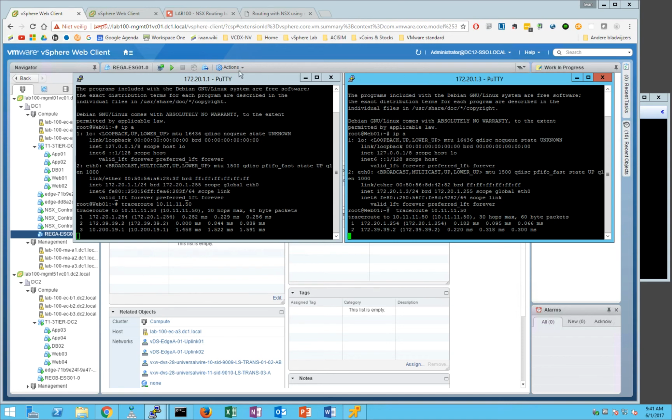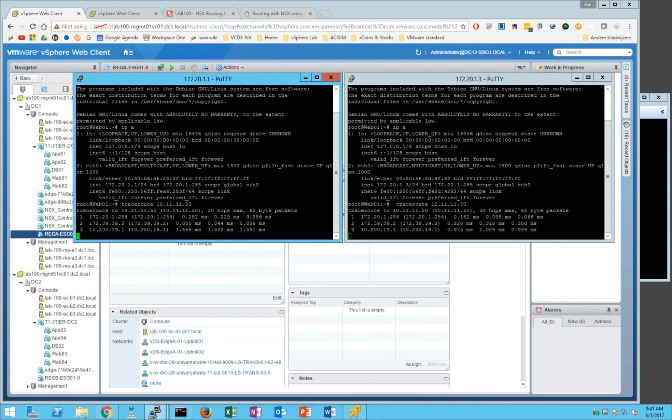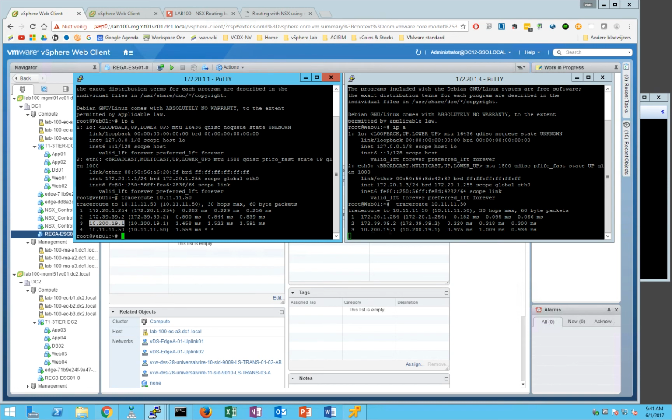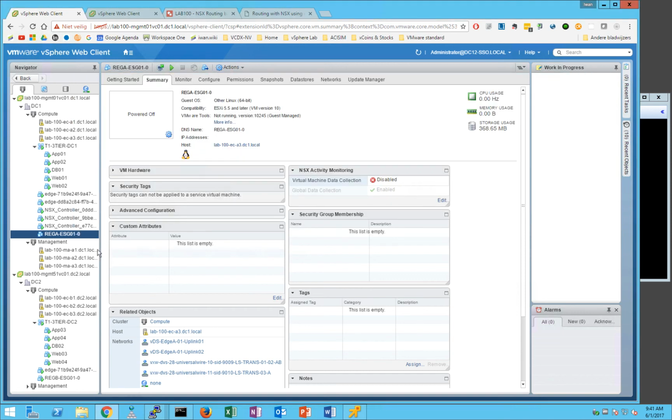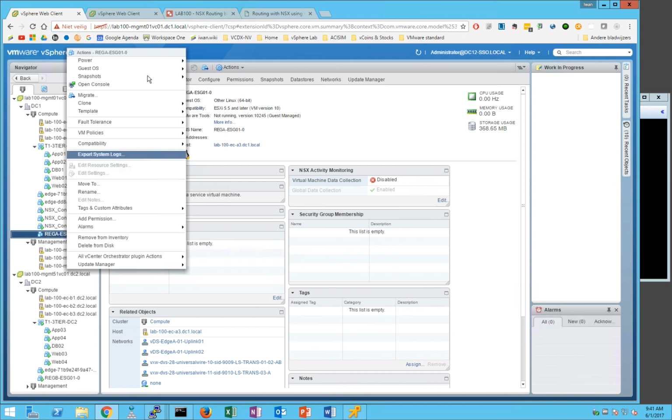And here you can see that based on the 200 here, 10.200.19, it's taking the second path. Let's do one more test and bring the ESGA back up again.